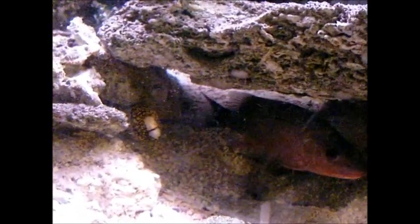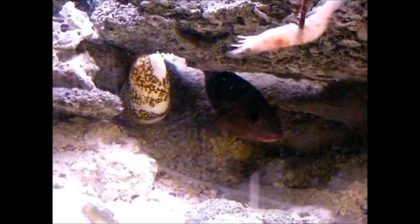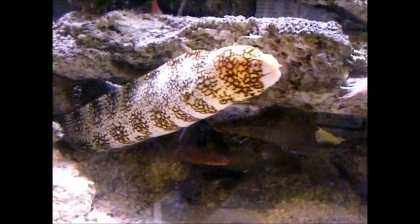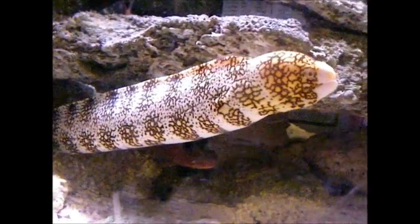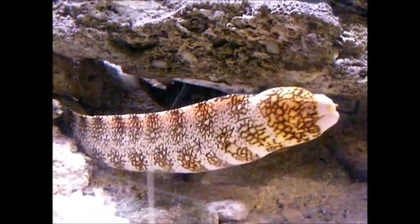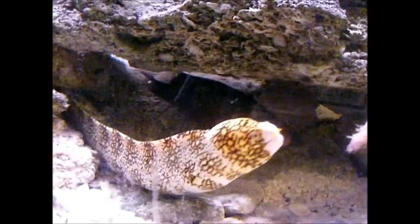Oh, he's trying to disappear. So let me see if I can get him out of here a little bit. You can't say snowflake eels aren't hardy. They are very hardy, 14 years old. He might outlive me. Here he comes. Come on, buddy, you can come out a little more. Ooh, there we go.